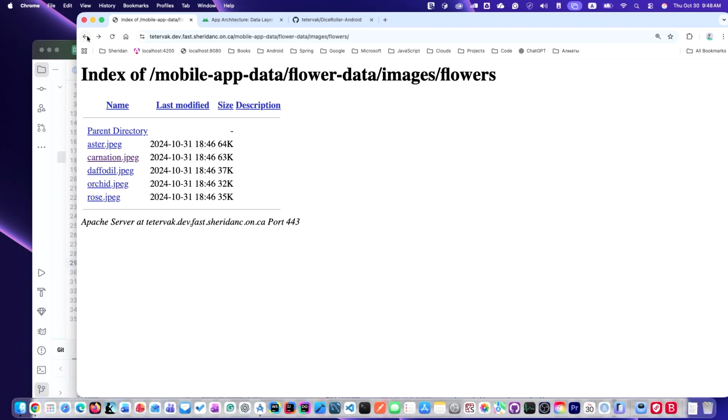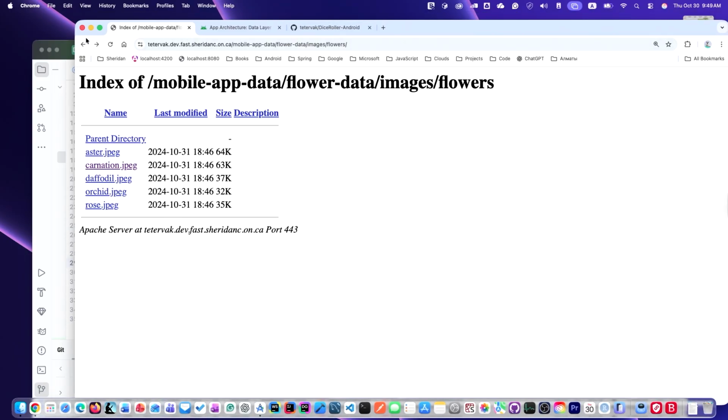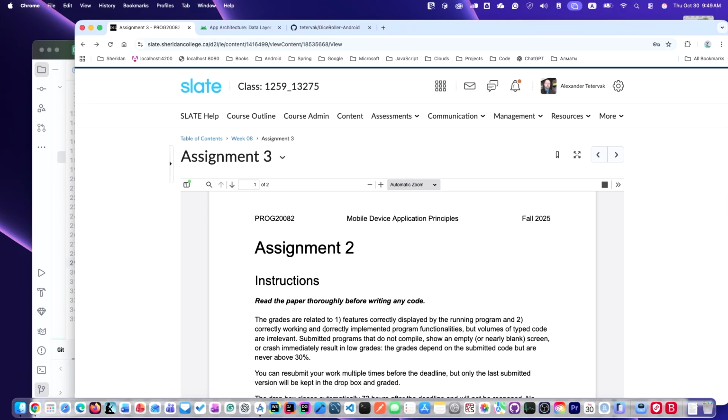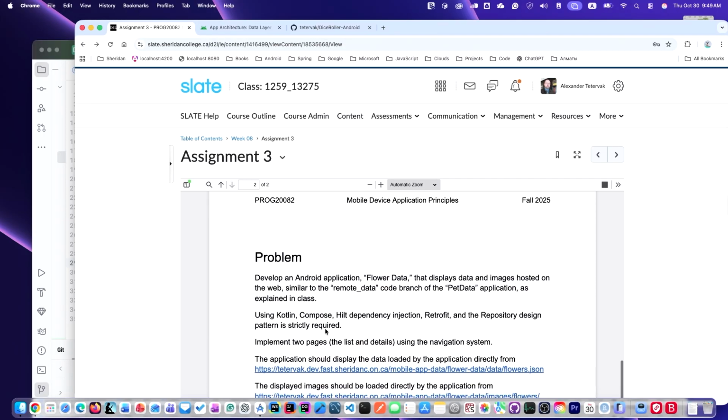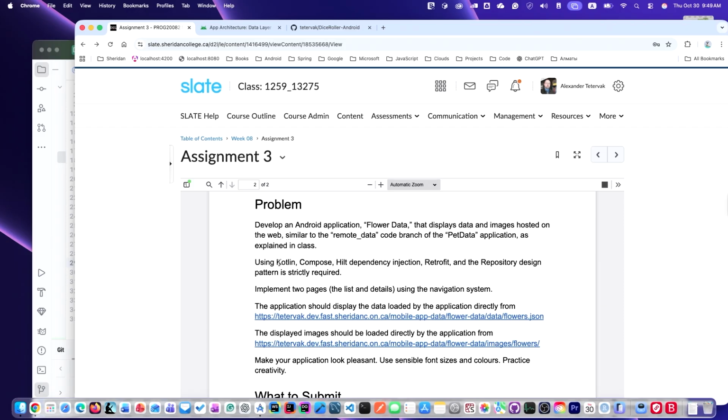Customize appearance, and shouldn't be too long. But do not postpone it till last days, because things can potentially go wrong because you are dealing with new material. Okay. So this is, since it was mostly discussed at the previous lesson, I keep it short. I just emphasize what is required. Using Kotlin, using Compose, using Hilt dependency injection, using Retrofit, and use repositories for that, like in this Pet Data example. Right?